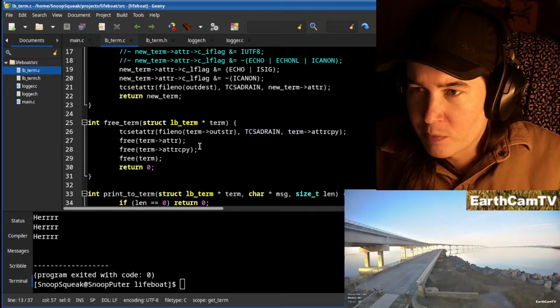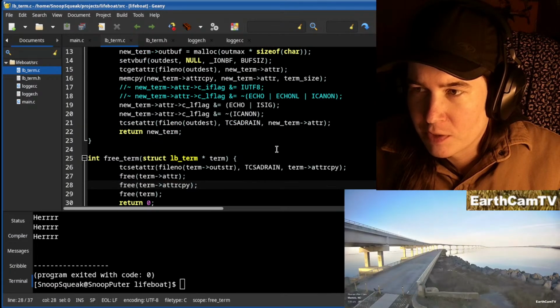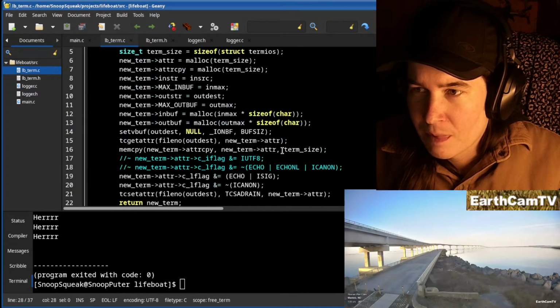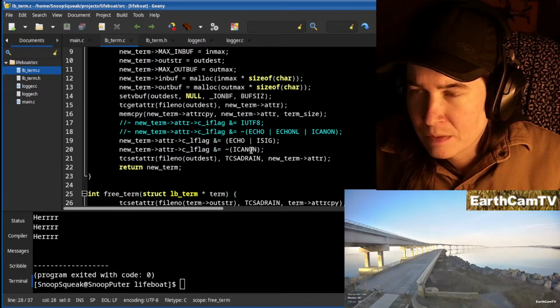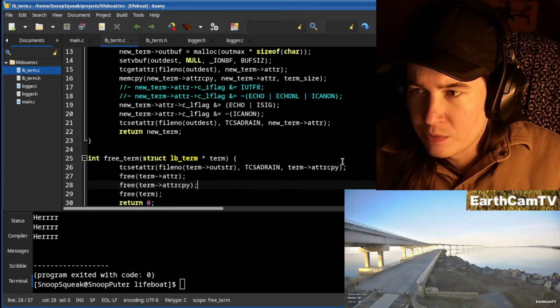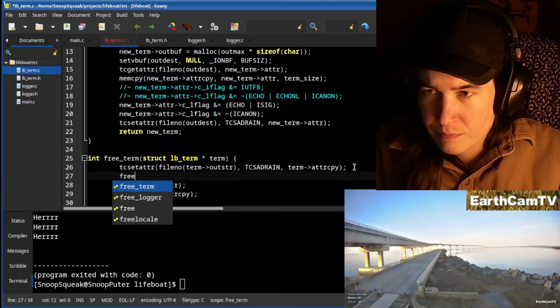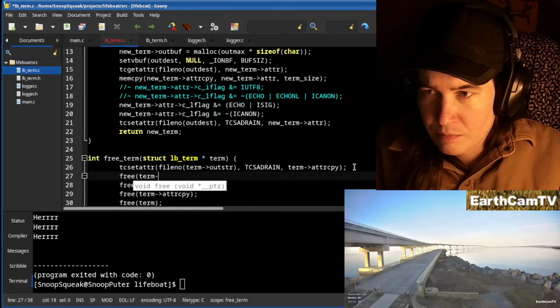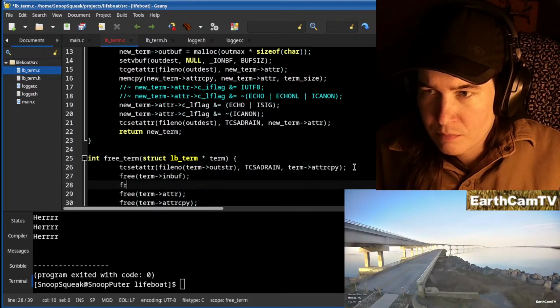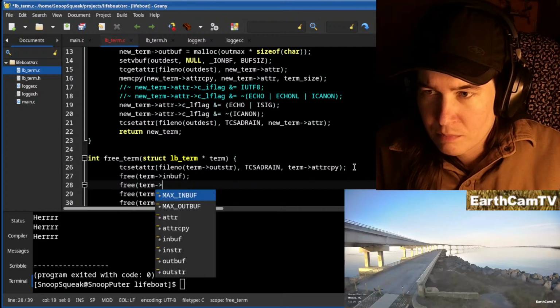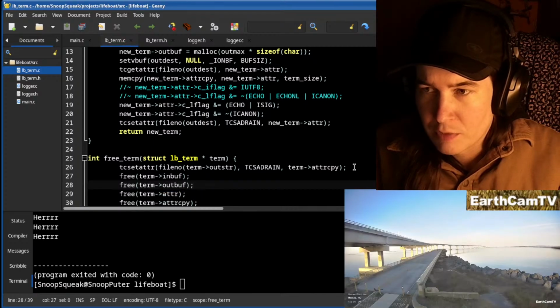And that means that when we free the terminal, we're also going to want to free those. That should do it.